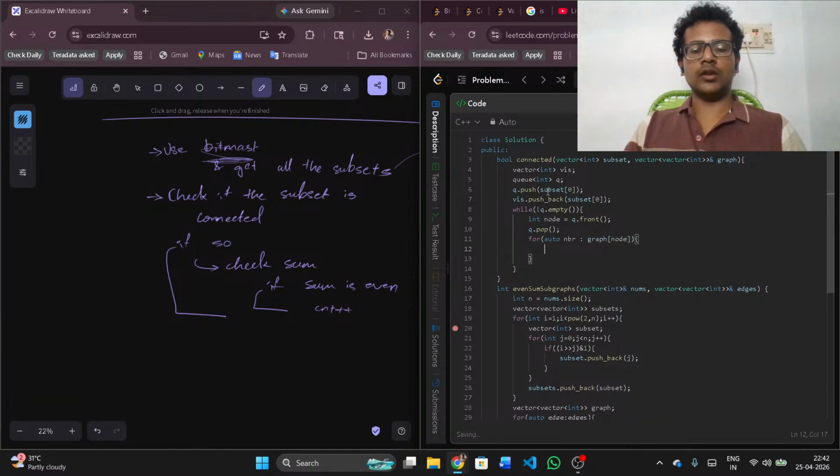So every neighbor, if it is not listed. Now I need to check, I think. Now let us take it as a set, instead of pushback, insert.